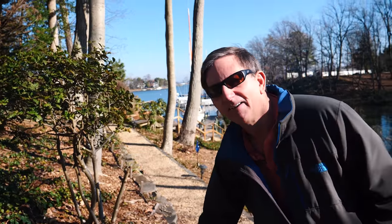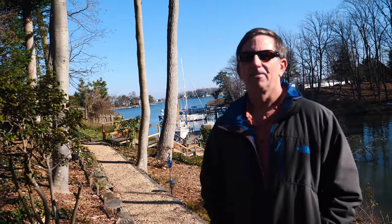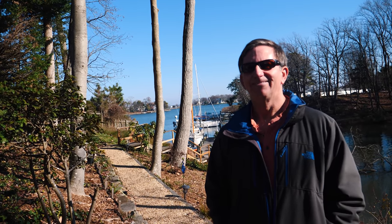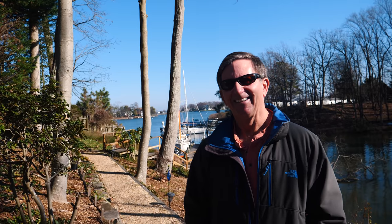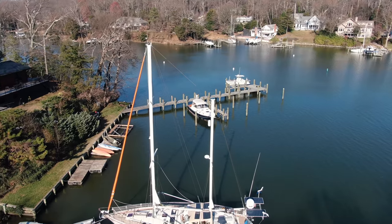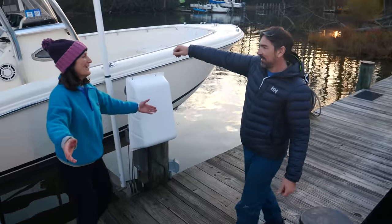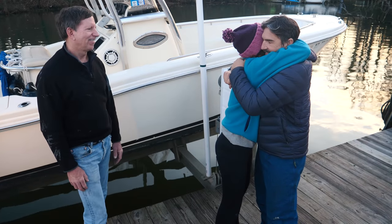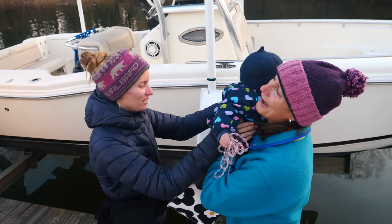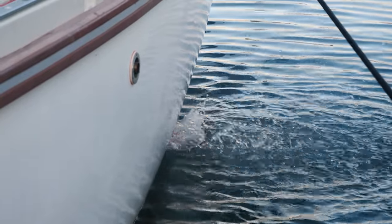I just wanted to thank you once again for your hospitality and letting us use the shop — it was a game changer for us. Just being here, having a nice, quiet, calm place, a dock to tie up to, and cars to use. Thank you so much. Well, you're most welcome — that's what the boathouse is here for. Well, you're not strangers anymore — you're friends. Good answer. That was Sally's fault, and I'm so glad she did it. Thank you so much for everything. We will meet again — we will have you guys here as we're walking through Annapolis again. Start it up. That's a good sign.